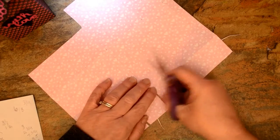I love making these little boxes. They're really good for having in, and they can lie flat as well, so they're really good for just putting in your stash and keeping for any occasions that you might need.